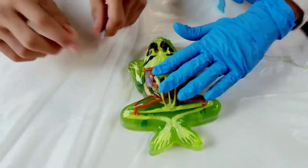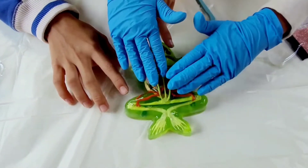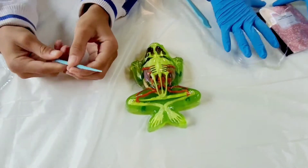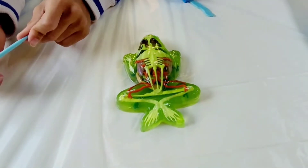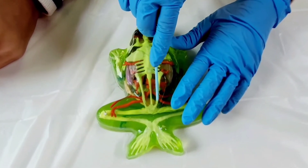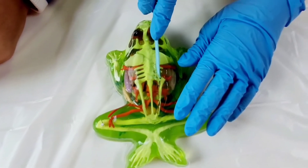It's all jelly — it feels so cool! Hello, Mr. Frog. We are going to dissect you today and we're going to see every part of your body. According to my instructions, we have to cut right down the middle. Right down the middle. It feels weird — this is all like artificial skin.